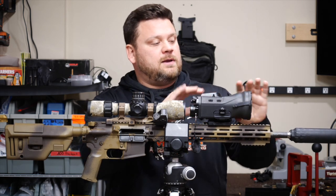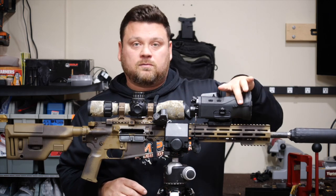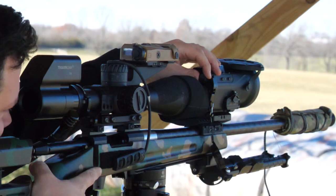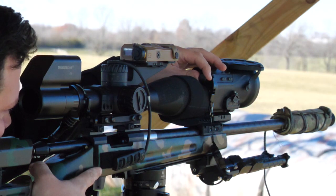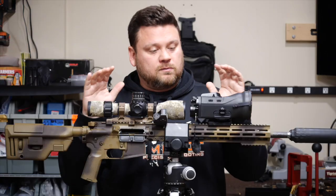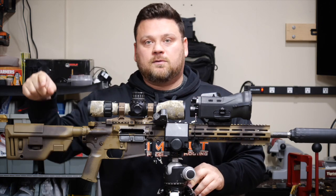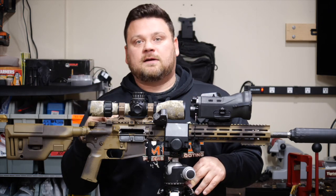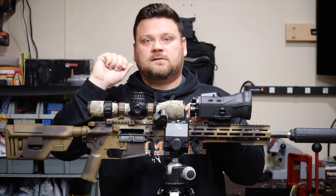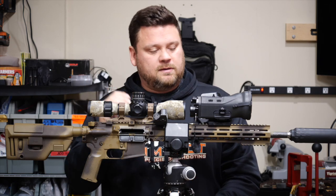Very solid unit. The first unit had a plastic focus ring, and it was located up front. The focus ring on this one is back here. You'll see me navigating the menus. Guys, the menus are super intuitive, really easy to use, really easy to function. You just roll it to the right to go through the menu, and you press in to select what you want to use. Once you're in that sub menu setting, you click to select, and again, just rotate to adjust. Super intuitive, super easy to use.